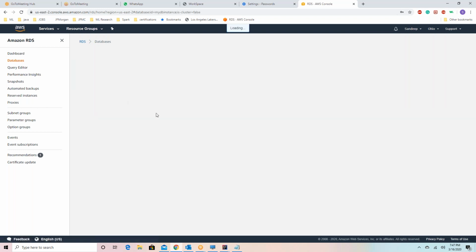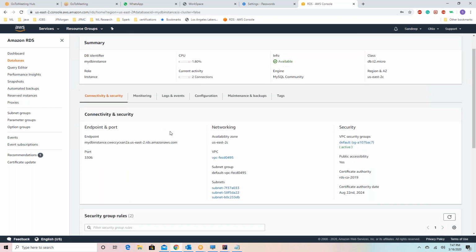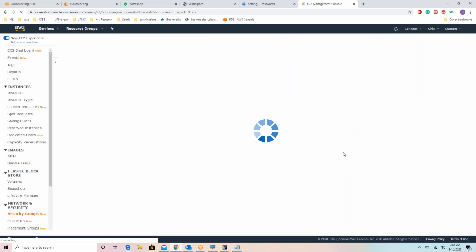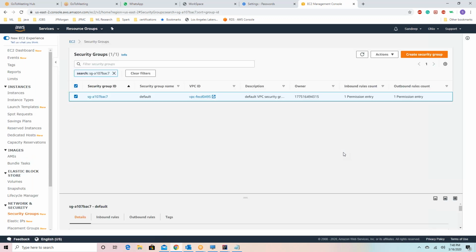But what I'm trying to say is, for example, let's go here on this one. If you go to security group for this one, the public accessibility is yes, which means it's allowing access from off the network. Let's click here on the security. If you go to this security group, you need to configure inbound rules.